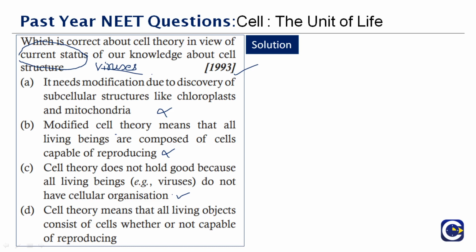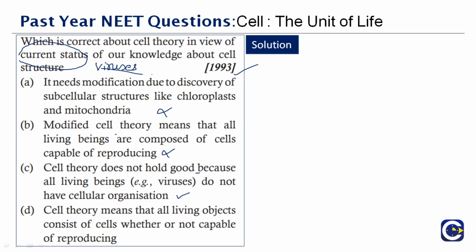They consist of a DNA or an RNA core which is surrounded by a protein sheath, and they also lack cellular organization. Viruses are usually acellular. Do you agree with me? Why do you call them acellular? Acellular means they lack most of the components of the cells. When you say components of the cell, you can talk about the organelles like ribosomes, mitochondria, plasma membrane. These kind of things are absolutely absent in viruses. So the correct answer to this question is option C.